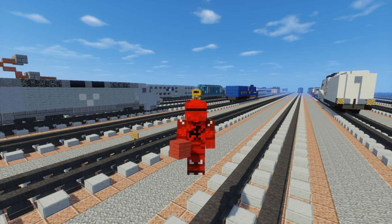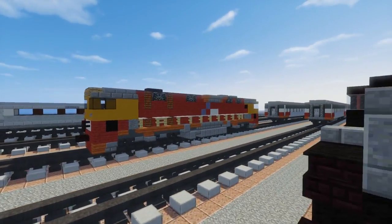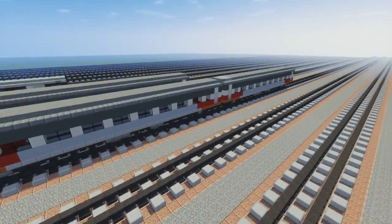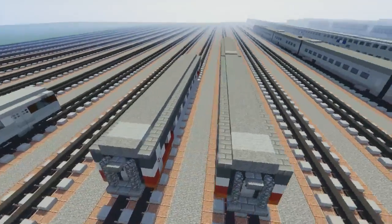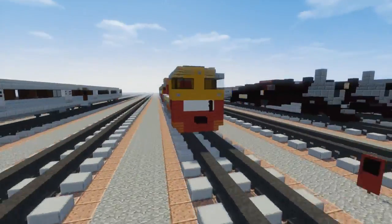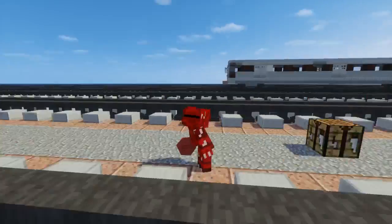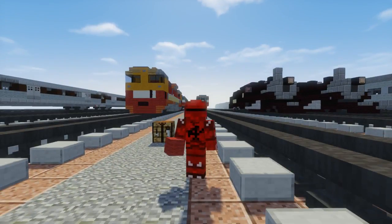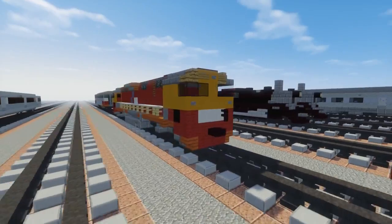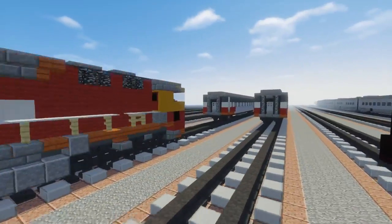What's up guys, it's CraftyFox and today I'm going to teach you how to build the V-Line N-Class diesel locomotive. It's an Australian train, and I've also shown you how to build some carriages to go along with this — I think it's the Z-type carriage. This is commissioned by Muller0229, thank you for that. It's actually his second commission; before he made the V-Line Velocity. If you want to do commissions, you can check out my Sellfy page — it costs about $1.99 and I'll build the locomotive and coaches to go along with the train if needed.